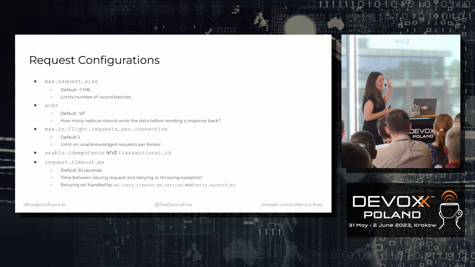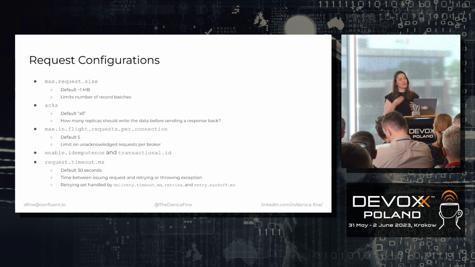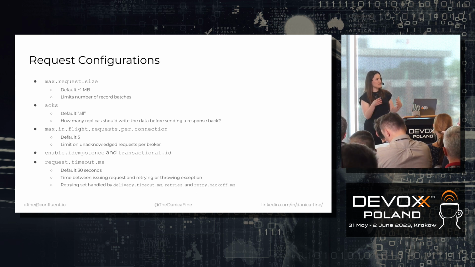Once the requests are actually sent, max in-flight requests per connection comes into play. So producers will maintain a connection to as many brokers as needed, depending on which topic partition we're sending that data to. But we don't want to inundate the request queue on the broker side, right? And if you also want your data to be ordered per topic partition, like maintain that ordering, you want to limit how many requests you're sending to each broker, potentially.